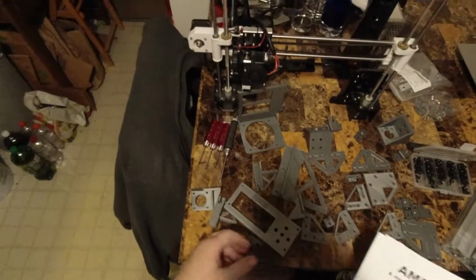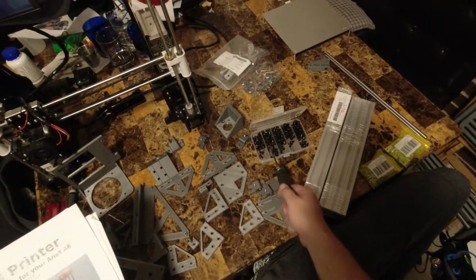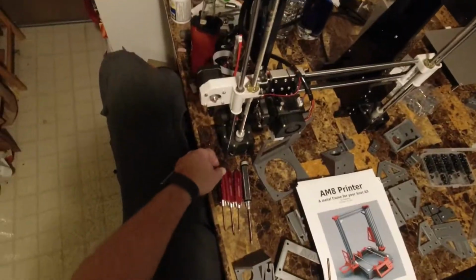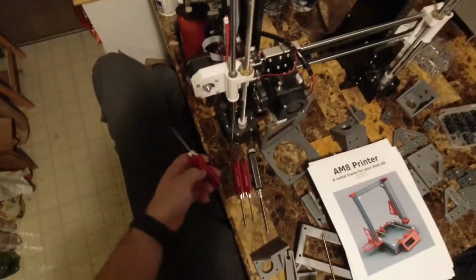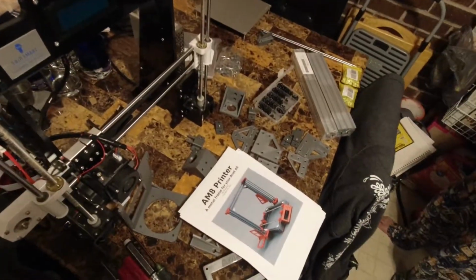So what we're gonna do, I just wanted to show you, I brought all my screwdrivers, not only the 3mm, now that I've obviously misplaced it. There it is. The 3mm will work with these M5 screws. That's the right size. Most of the screws on your printer are going to be, well, these are all Phillips, but most other printers give you Allens, and that's what I use. I've got from 1.5 to 2 to 2.5 and 3 and a Phillips, because this thing is full of Phillips. What we're building is going to be all Allen.